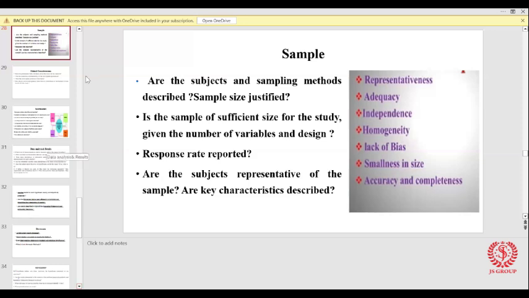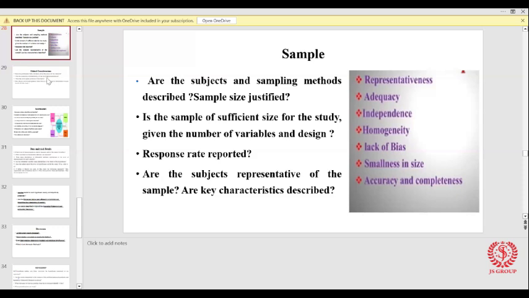Then adequacy: the sample size should be adequate. They should represent the entire population. Third year GNM students in VPMM college should be generalized to third year GNM students around the world. That is called representativeness. Then lack of bias. Lack of bias means without any bias. That's why we have to use a randomized design, randomization. We use the lottery method, random table, flip a coin, and many other methods, so that the samples are not selected by choice. We give an equal chance to all the participants, not by choice. That is called randomization. So we can use randomization for minimizing the bias.